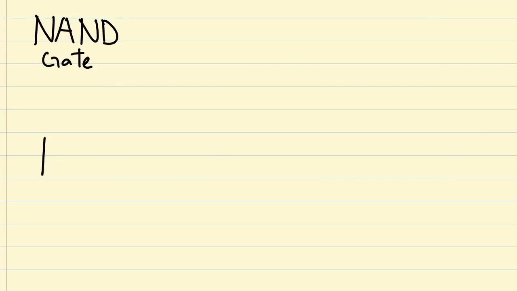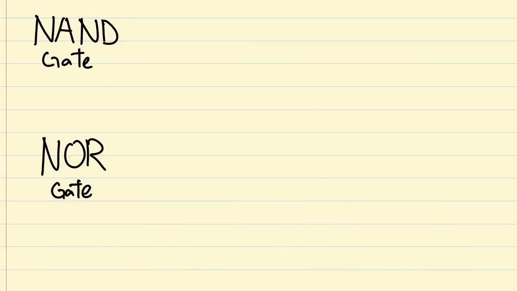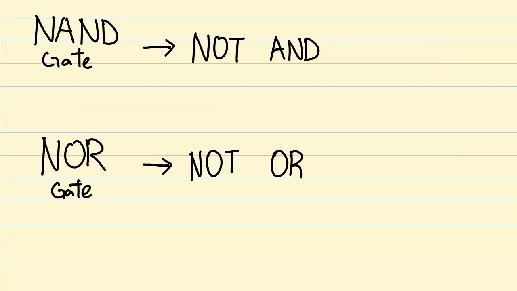I'm going to introduce you first to the NAND gate and the NOR gate. The first thing you realize about these gates is that you can't really figure out their functions from their names, mainly because their names are not strictly words with meaning. But that's alright, it's actually really simple. You see, you can break down the names like this. NAND is NOT AND, NOR is NOT OR. And in fact, that's exactly it.